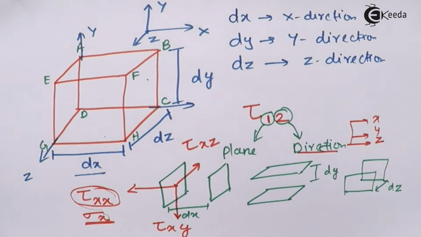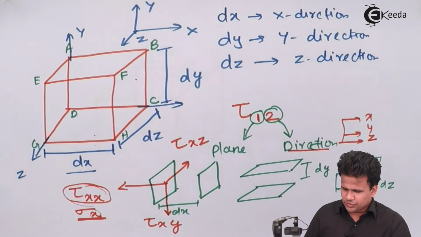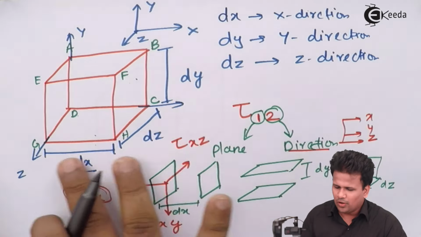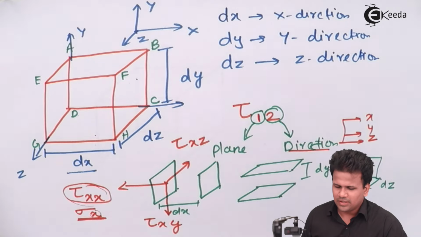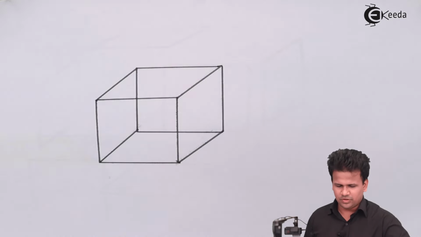So we have seen all the three types of planes, and we have seen all the three types of stresses which will be acting on that entire part. Now what we need to do is apply, in each and every plane, all the types of stresses. So we have drawn all the planes. Now let us draw all the stresses in this control volume. So now we have this control volume over here. Now let us draw the stresses.